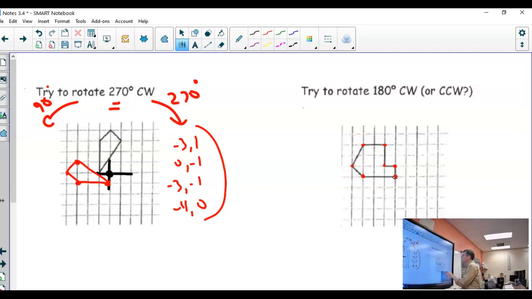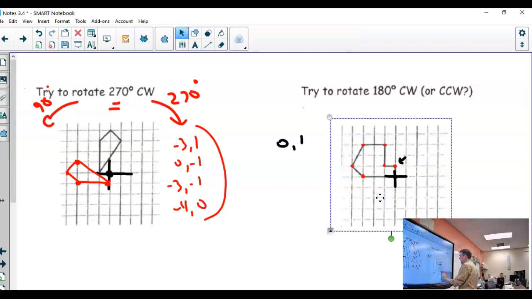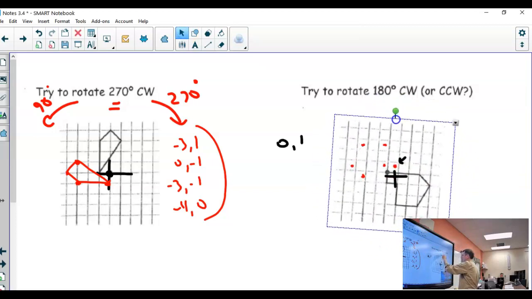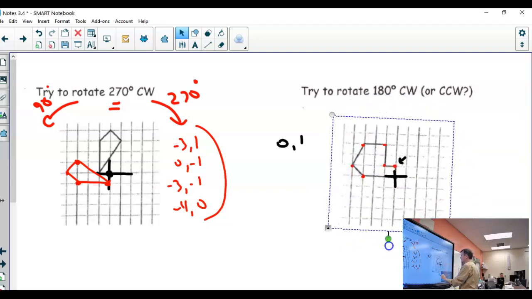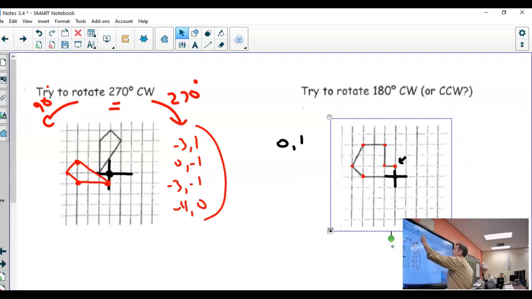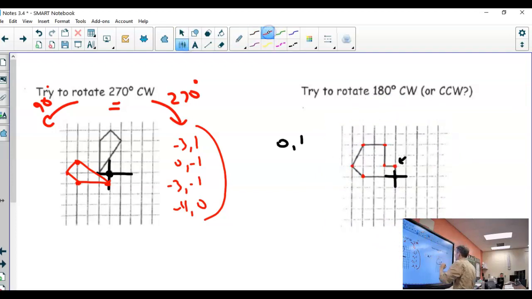I could record those points, right? I could record those points by making this a little X and Y axis and saying, you know, I have a point right here at 0, 1, and I could record all those points and then rotate my paper back and put them on the paper. But I actually don't need to do that because I think they will stay right where they are. And hopefully this will still work. Oh, this one's not as symmetrical for me. How sad for me is that? So I guess I'm going to have to go ahead and record them. A little disappointing for me.